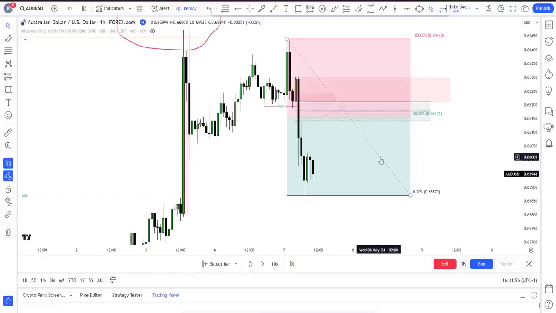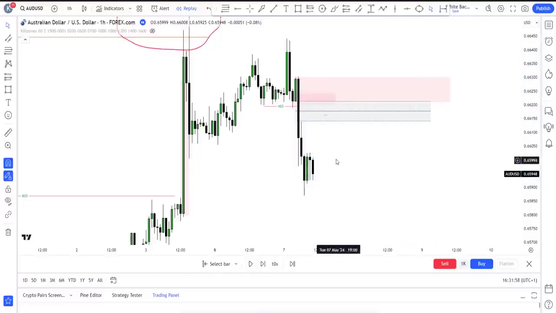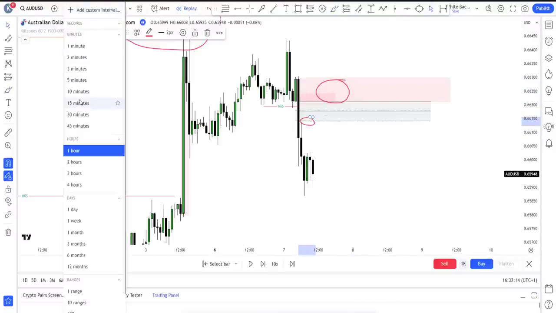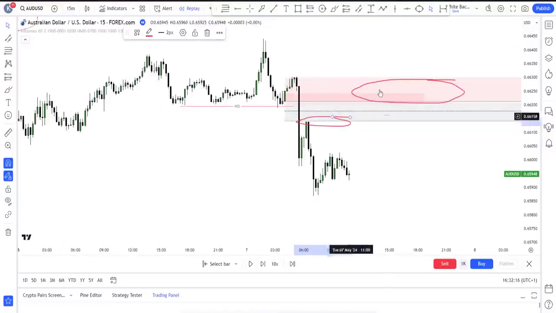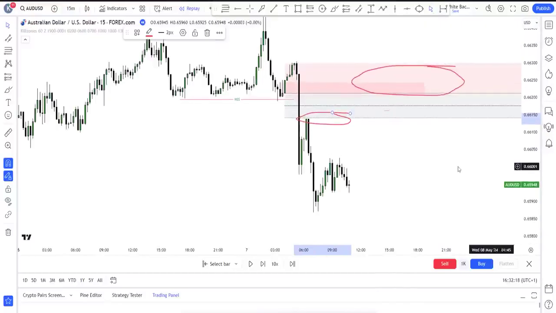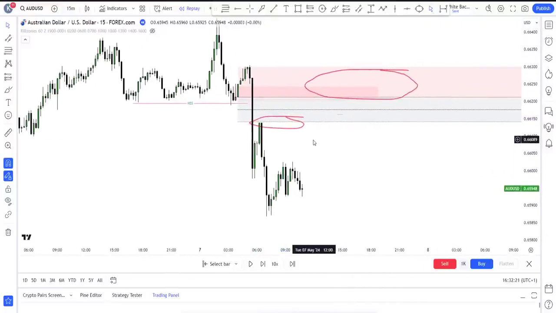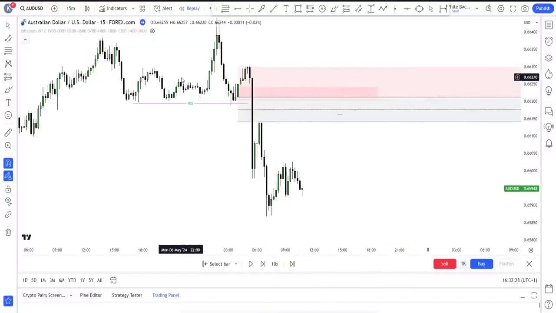Now, that was when I said, okay, if price is going to come back, I just want to monitor it to come back to this area, and then I will take advantage of it. But I was so interested in taking the trade from this order block because part of this fair value gap was in the discount area. That was what made me go to the 15-minute so I could see if there is any other institutional reference point I can use as a confluence. So right here was what I saw from the 15-minute time frame.